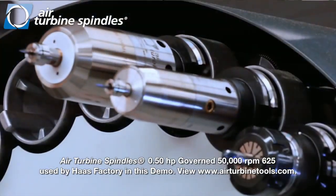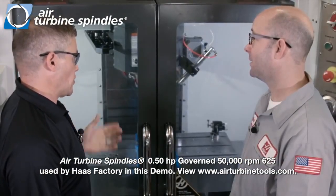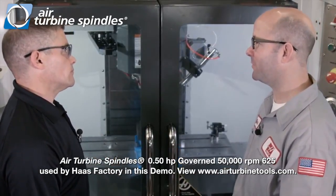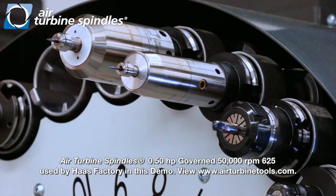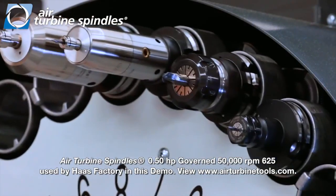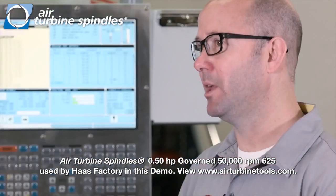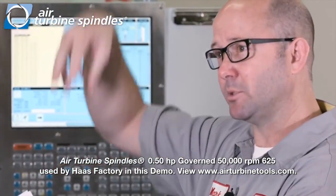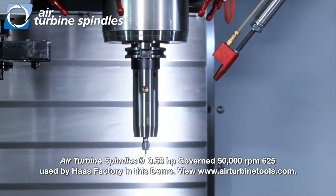As I was walking up to the machine earlier, I noticed you have some interesting tools up in the tool changer. Are those air-driven tools? Yeah, those are high-speed air-driven spindles and they're using the TAB air blast option to drive them. You change those out into the spindle just like a regular 40-taper tool, and since they're driven by the TAB option, there's no need for external air lines to be mounted. The air that comes right through the spindle is driving them and they can go right through the normal tool change process.